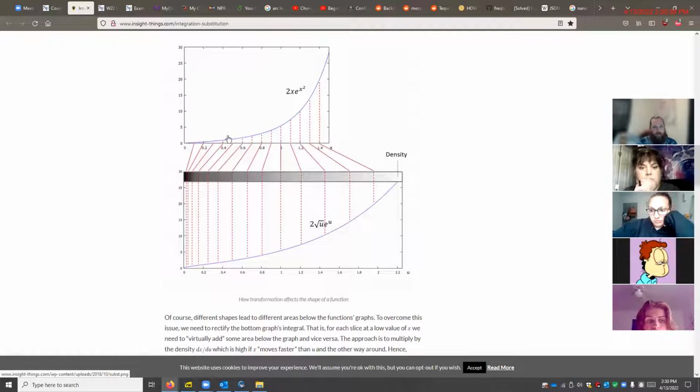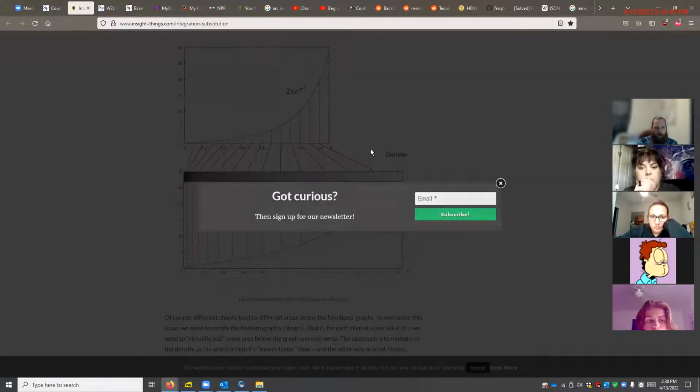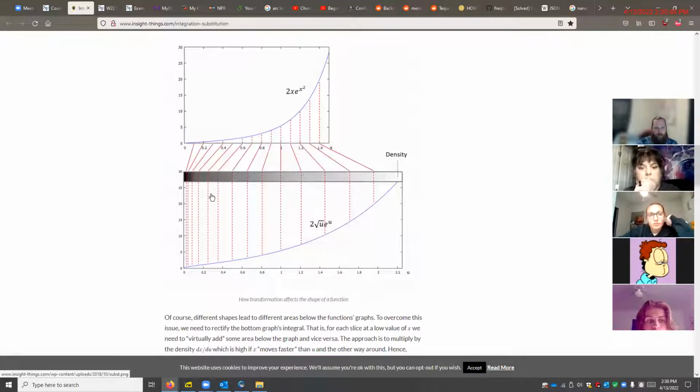So graphically, here's the graph of the original function, and here's the graph of the transformed function. And in order for the area bounded by the first one to be the same as the area bounded by the second one, we have to imagine this as stretching the x-axis out a lot over here to the right of 1, and compressing the x-axis in here between 0 and 1. Because that's what the squaring function does. If you take a number between 0 and 1 and you square it, it gets smaller. Think like 1/2 squared is 1/4. If you take a number larger than 1 and you square it, it gets bigger, like 2 squared is 4.